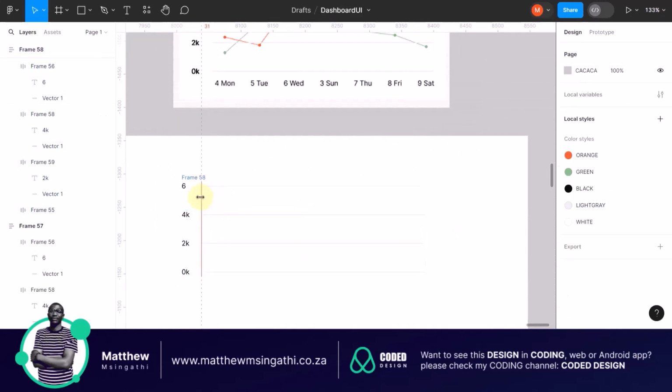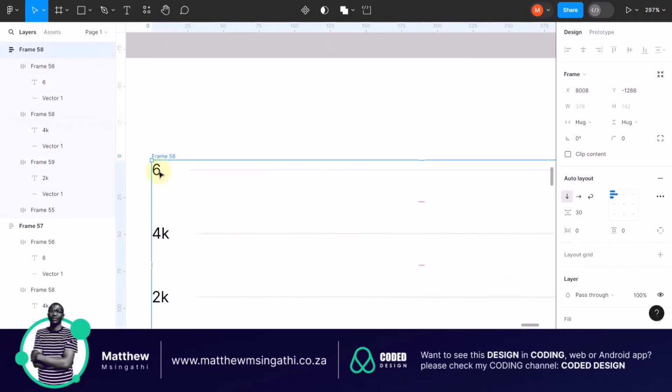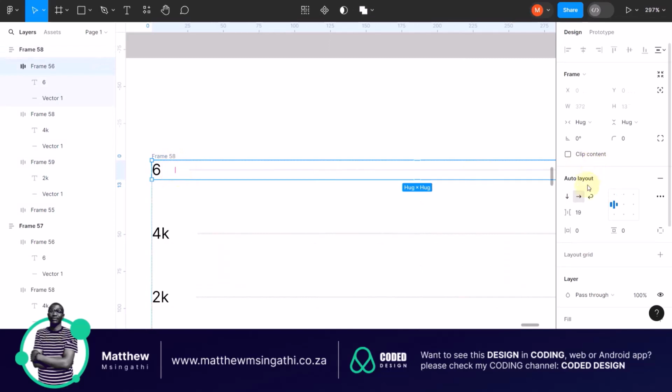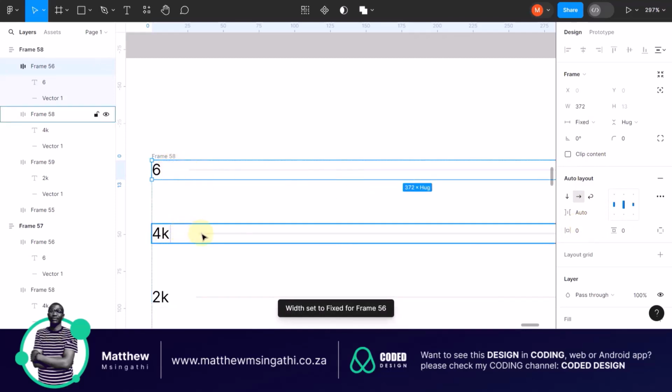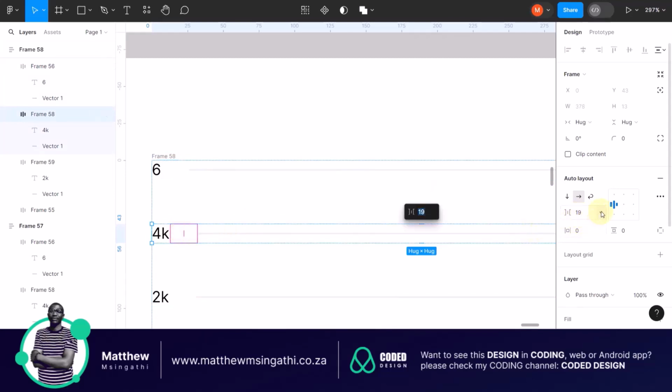So what I'm going to do, between these small elements, I'm going to create auto. As you can see, now let's make auto. That means this will be pushed to the side, and here let's make auto as well. Let's make auto as well.